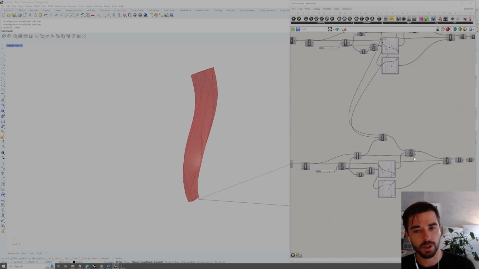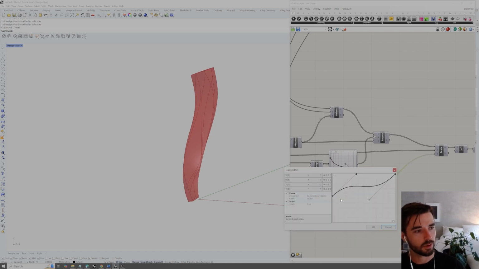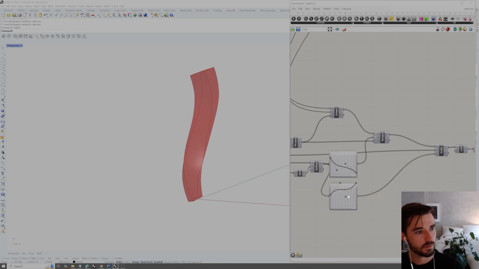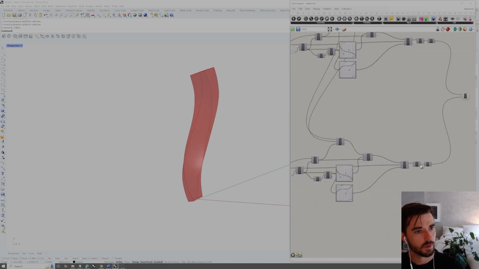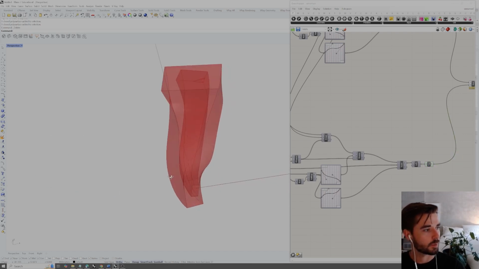Another thing we can do is change this range of scaling. Instead of from 0 to 1, we may actually want this to be ranging from 0.5 to 2. So I'm going to double click here and change this Y value from 0 to 0.5 and from 1 to 2. Now if we preview this geometry, we can see that that's much thicker.